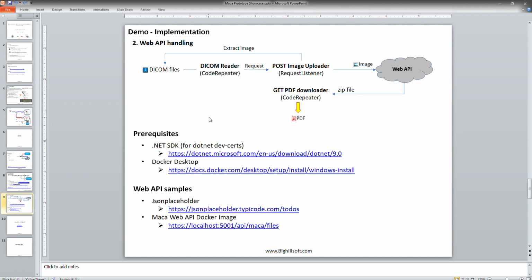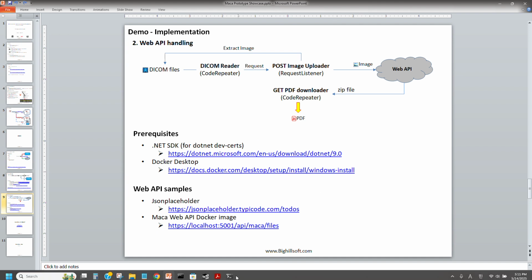So the first thing we have to do is we need some kind of extra environment, like Docker Desktop. And along with that, we need some other tools like the .NET dev-certs tool, because the web API is not running standalone in HTTPS mode. So we have to use these certificate tools.